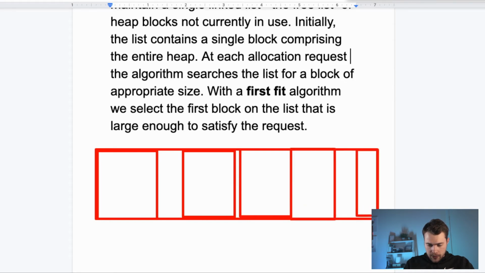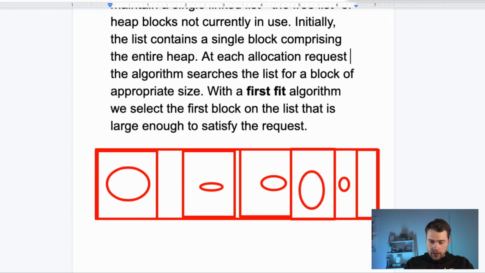Okay, that's used, that's used, that's used. Cool. And then the user is asking for this much memory.